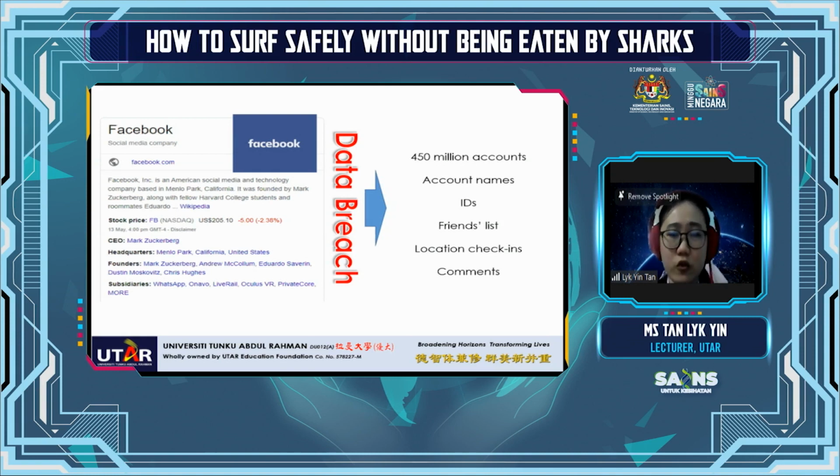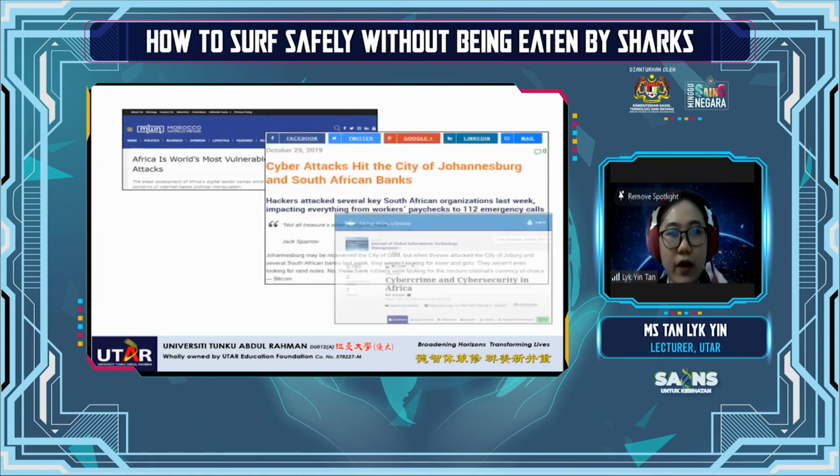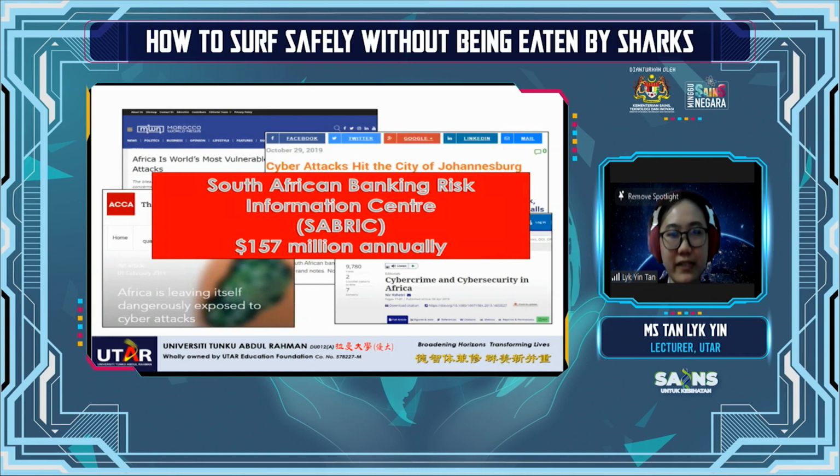Actually, cyber attacks also impact the economy of a country. The South Africa Banking Risk Information Center announced that South Africa lost 157 million annually to cyber attacks. They are highly targeted by hackers because they can't defend themselves. Their technology development is not as fast as other countries, so hackers know their infrastructure and systems are weak.